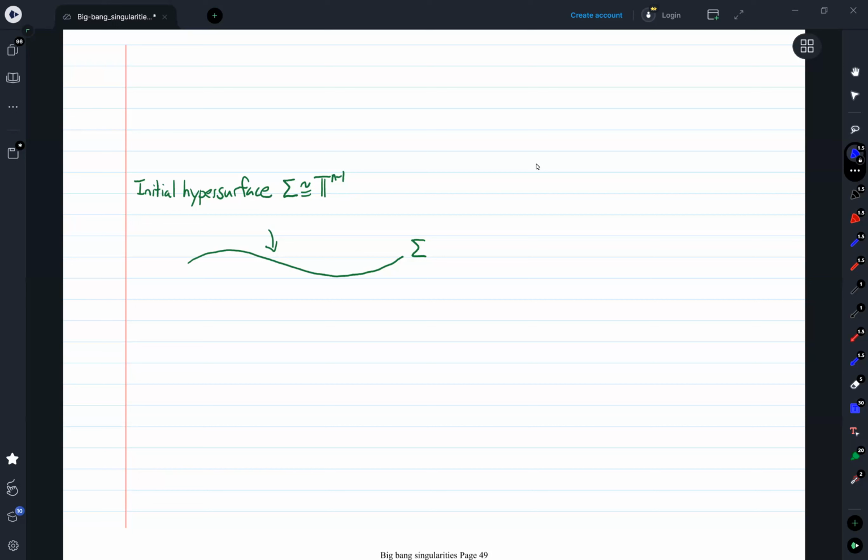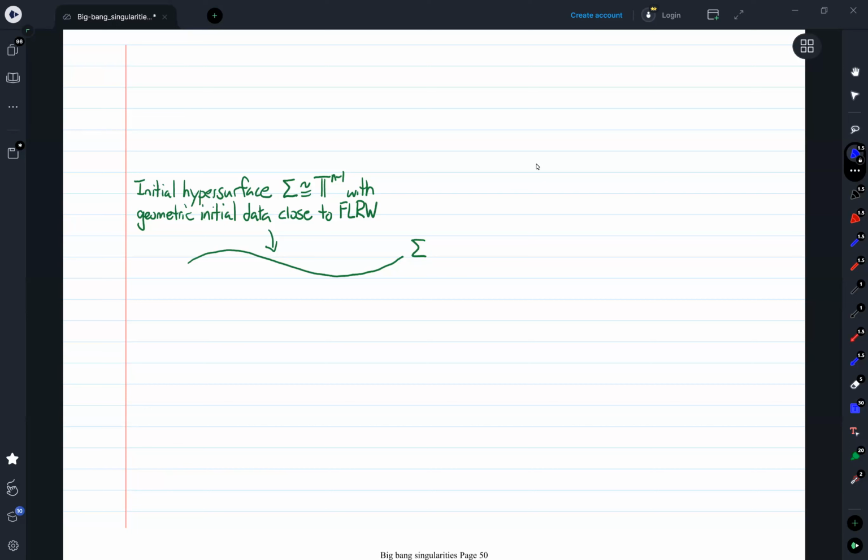So just to recap, we have an initial hypersurface, and for the theorem that I'm going to state, it needs to be diffeomorphic to the n-1 torus, okay? Now, if you take the FLRW solution, you get geometric initial data there. What you do is look for geometric initial data close to the FLRW. So not exactly FLRW, but close. This would be initial data for an inhomogeneous spacetime in general. And then you will say that this thing is stable if the same picture holds.